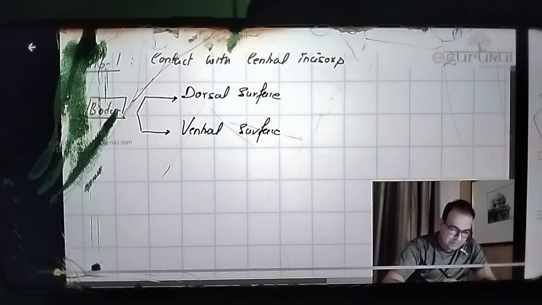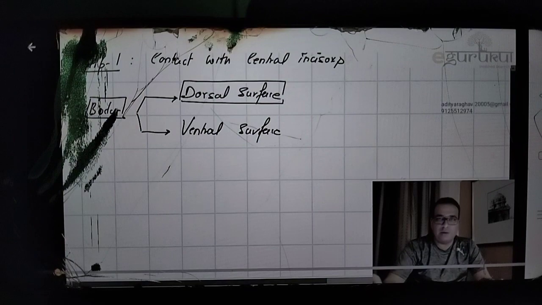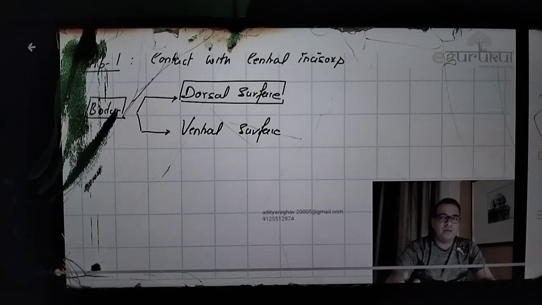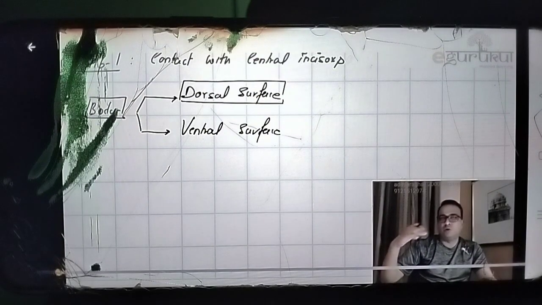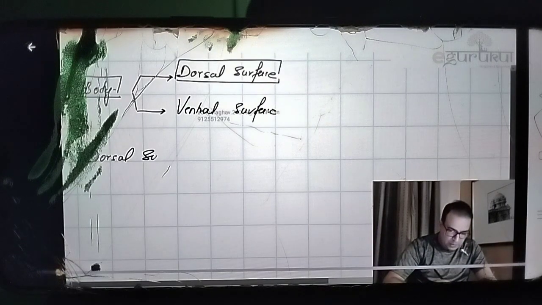We're going to take these surfaces one by one in more detail and talk about them. As I said, it's a long question, so prepare it. And for your first year, you'd better prepare it that way only, because after the tongue they'll be asking you to explain the tongue under the following headings: the body, the muscles, the lymphatic drainage, the nerve supply, and so on. Okay. So, starting with the dorsal surface.